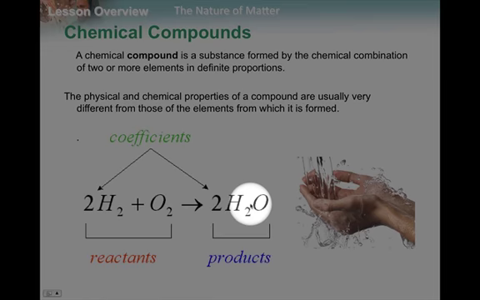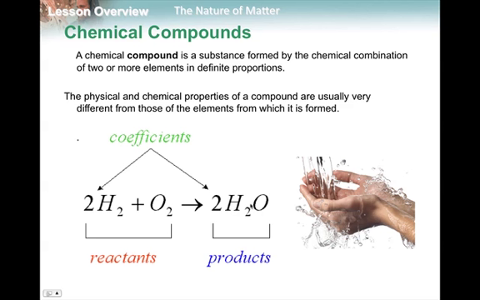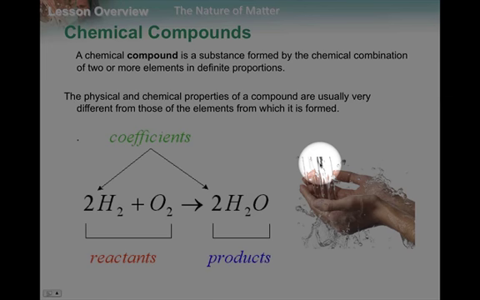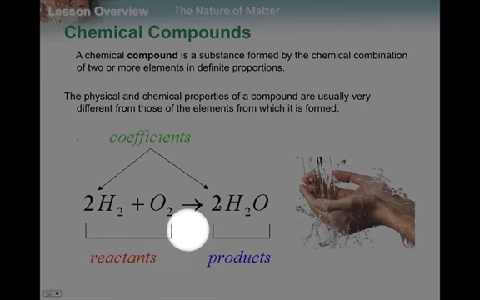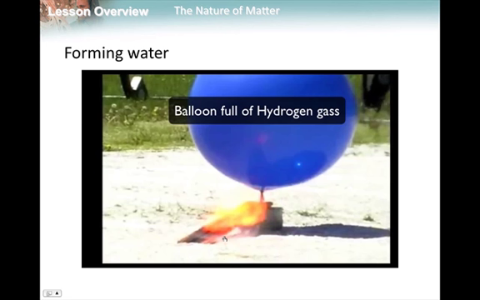Of course, the water it will form right after that reaction is water vapor, but eventually it will look like this water. Liquid water. Completely different properties than both hydrogen and oxygen. Again, reactants go in, and water, which is our product, comes out. So let's take a look at that reaction in full.